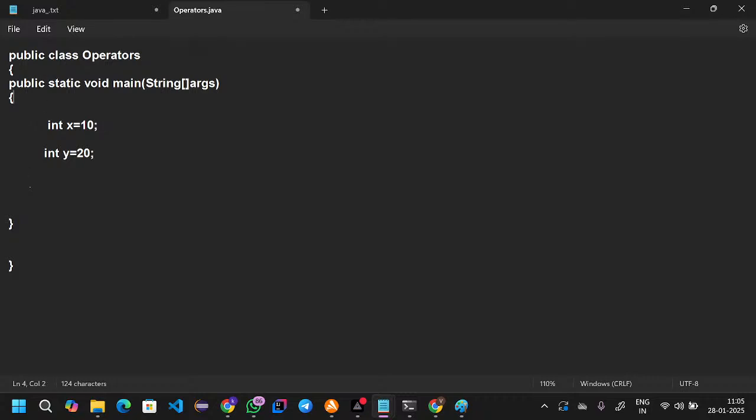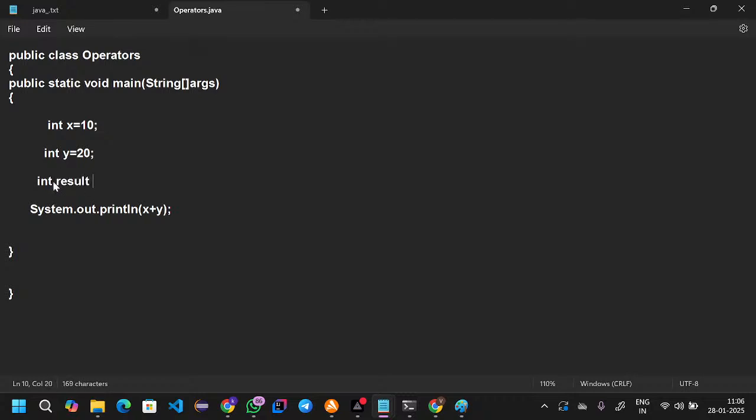Here I am taking the addition operator, so directly I write System.out.println(x + y). This is one way to write, and there is a second way. Instead of writing directly in one line, you can write in two lines.